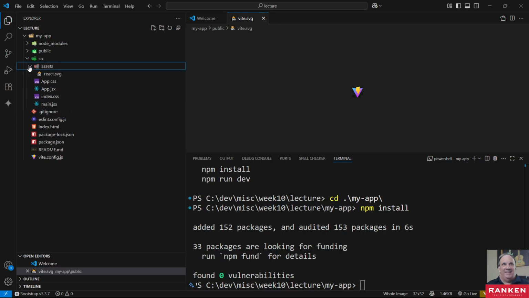Now, assets. So here's an asset. This folder is typically used for assets that Vite takes care of. It will optimize these and cache them to include in your build. It does special things.